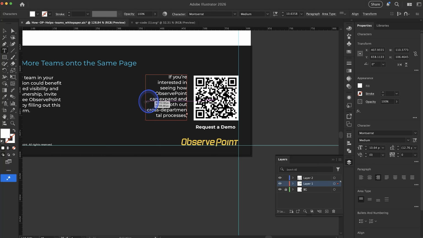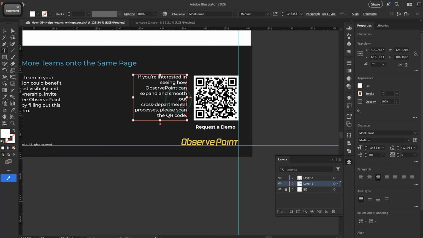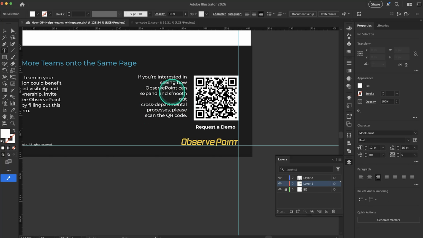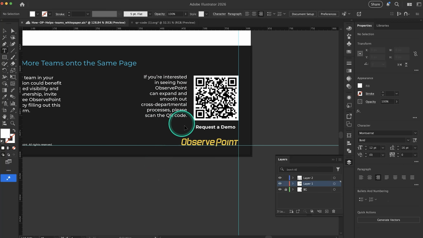Doing some of this still here. Why on earth is smooth not dropping down? Oh, okay, because cross departmental can't fit without. So you might have to do some of your own Shift and Enter to design the way this is laid out a little bit, so it's more pleasing. And I don't really know that that's the right solution, but it's a start.